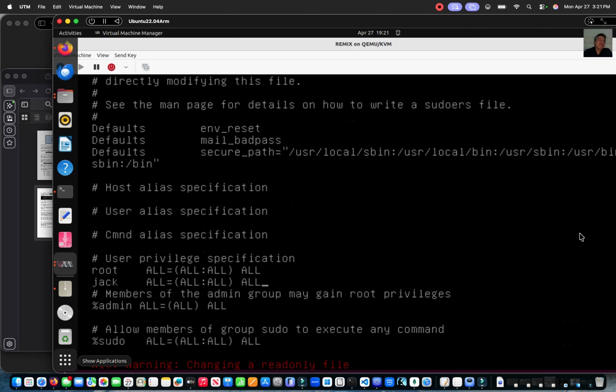So all commands under all networks. That's how you add the sudo root alias for Jack. So I just added this entry.